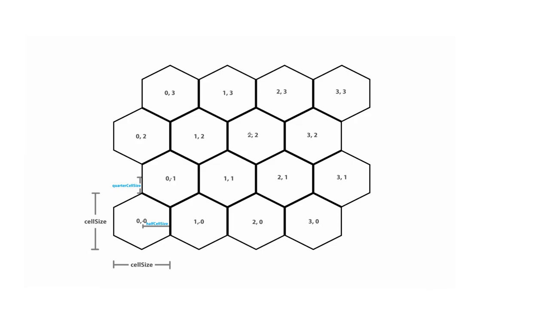We want the six neighbors, so in this case, it would be minus one and plus zero. However, that also depends on whether we have an even row or an odd row. For the even row, as we can see, we want minus one on the X and plus zero. However, when working with an odd row, we want plus zero and plus one. If we do minus one and plus zero, then we end up getting these two and not these two. So again, this is the tricky part. Definitely make sure you get the offsets correct. If you make a mistake, you might see issues because you won't be testing the exact six closest neighbors.